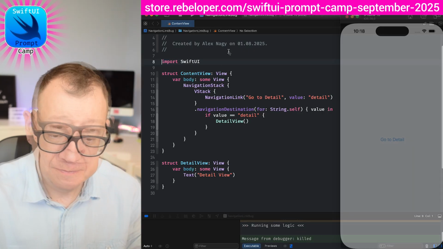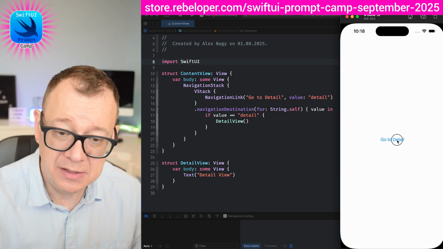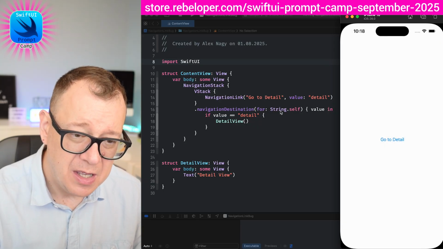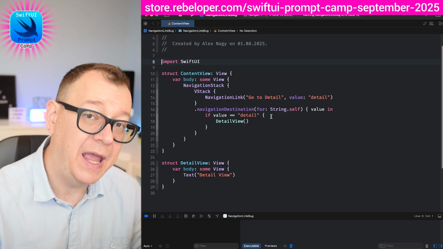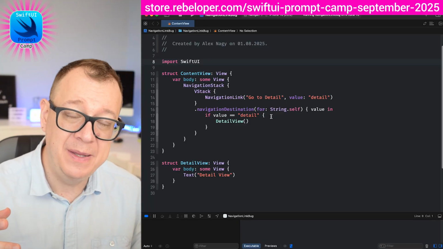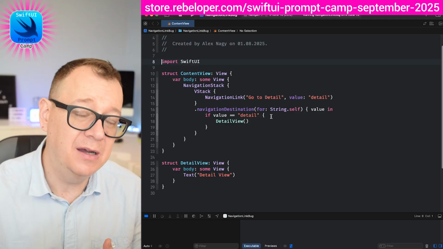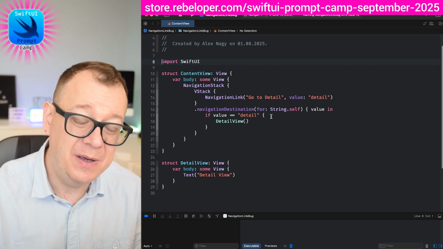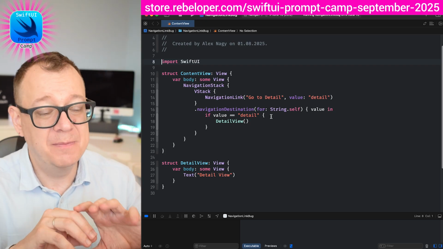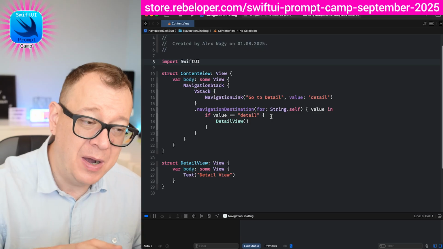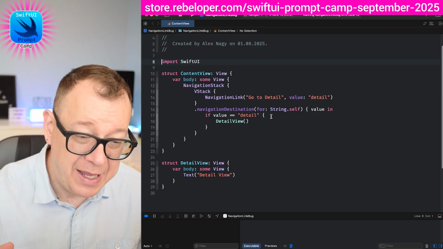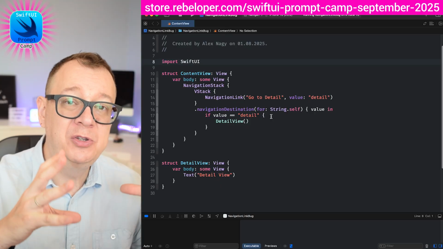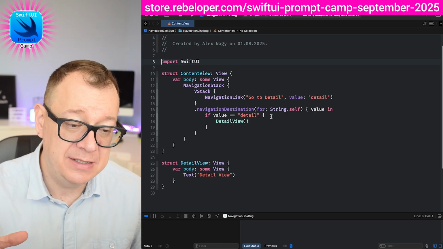Let's build and run. And we have the go to detail button. Go to detail, it goes to the detail. Really, really nice. Of course, we do not have the action before the navigation link, and we might ask ChatGPT to do so, but actually it's quite hard to add that, but maybe you are going to get an answer. This is more than enough for this tutorial to debug some code and get the right answer, and of course, the up-to-date answer as of the latest APIs.